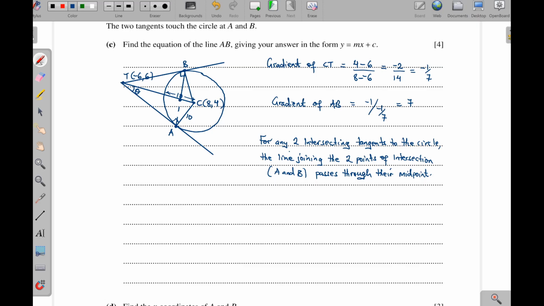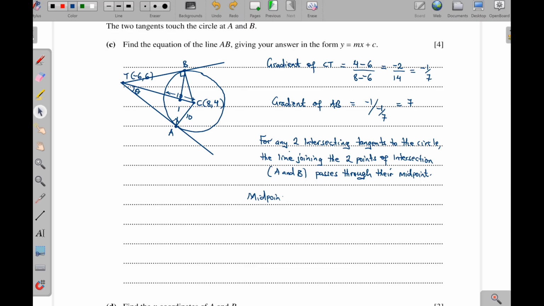Now, I've drawn this one. It doesn't look like this one is going to be the midpoint of C and T. Okay, it is not so perfect. But then we need to find the midpoint. No, the midpoint of T and C. So it has to be, yes, it passes through the midpoint of A and B, and it also passes through the midpoint of these two. Okay, so it passes through their midpoint.